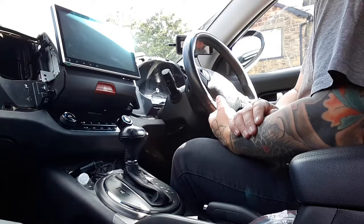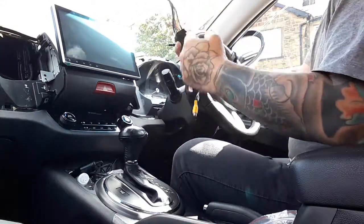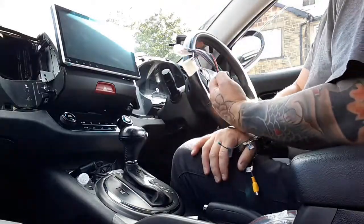Now, I didn't pay for these, they were sent to me by the manufacturers. So this unit here, had I bought it, would be £249, and this fascia you can get for about £40, or for about £80. The £80 ones come with a couple of extra cables and stuff. Basically they come with the cable that I added in the back to give me the two standard ISO fittings. It isn't worth the extra. I think that cable, I did pay for that. That cable cost me somewhere in the region of about £4 on eBay. So not worth paying 80 quid for the fascia.